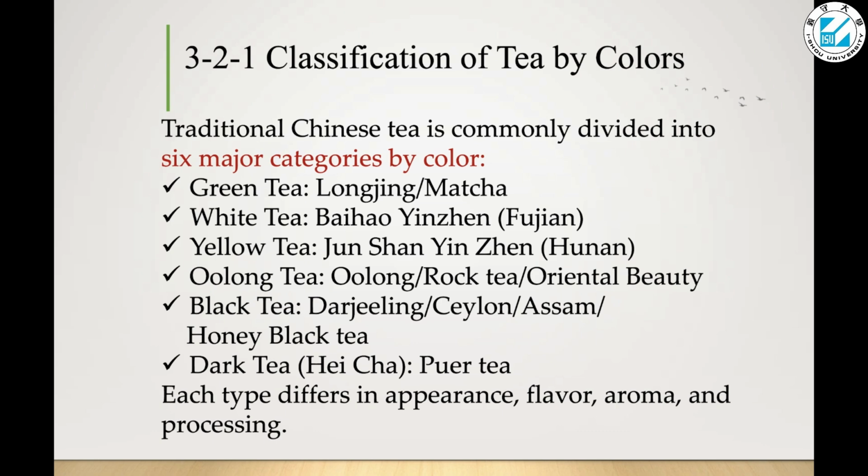And then the next one, oolong. Oolong is a very big umbrella terminology for partially fermented tea, because oolong, referring to the color, varies from really light greenish yellow until deep brownish or reddish color. This range is really big, but it all belongs to oolong. Examples are oolong tea in Taiwan or rock tea. We will talk about that later.